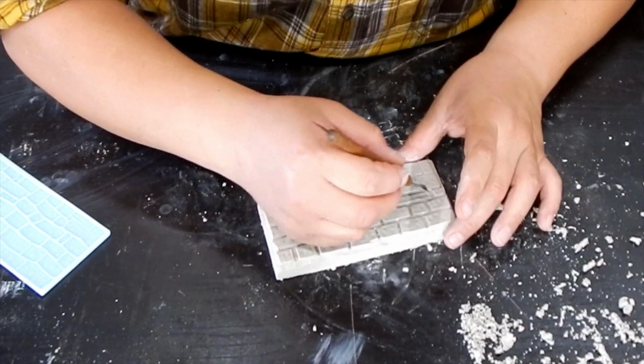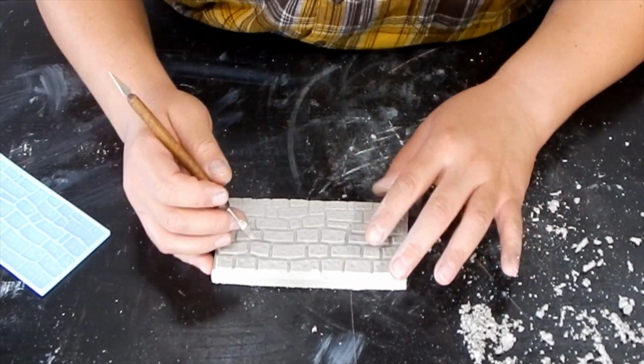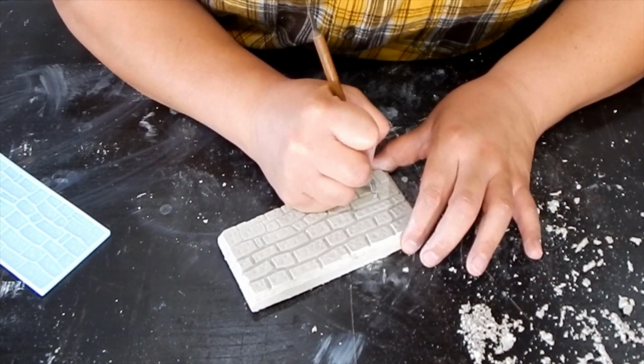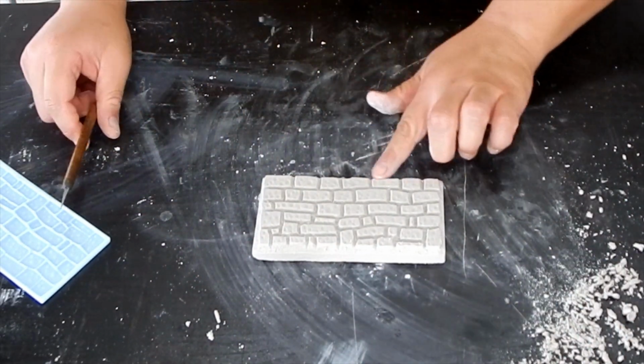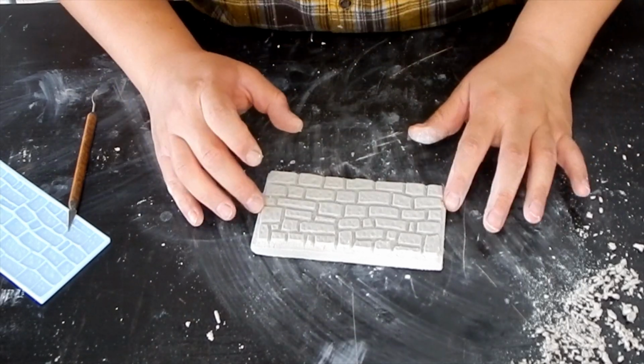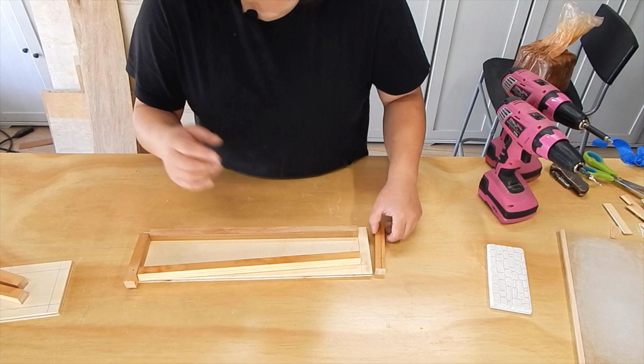All these little bits that are getting stuck in here, I'm not going to worry about. They'll be much easier to get rid of once this is dried. Okay, I'm going to set this aside, let it dry. It needs to come to a full dry so that it doesn't get damaged as I press it into the clay. The next thing you want to do is begin to prep your molds.